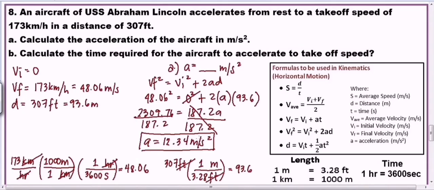Letter B naman, calculate the time required for the aircraft to accelerate to takeoff speed. So ang hinahanap sa letter B is time. Okay? So pwede na ito guys. Tama? Kasi meron tayong VF, merong VI, yung A na-compute na natin sa letter A, and then yung time na hinahanap. So pwede na yan. Okay?